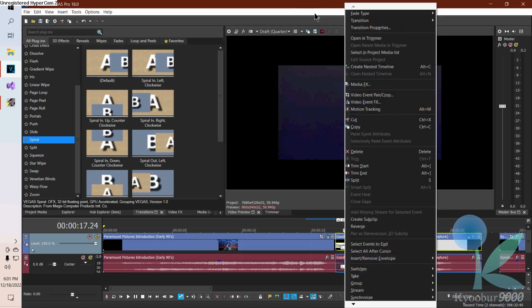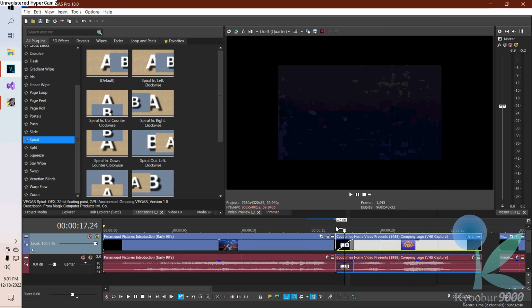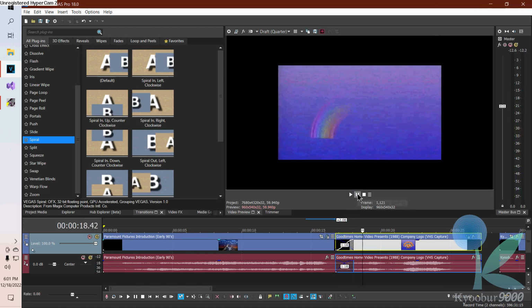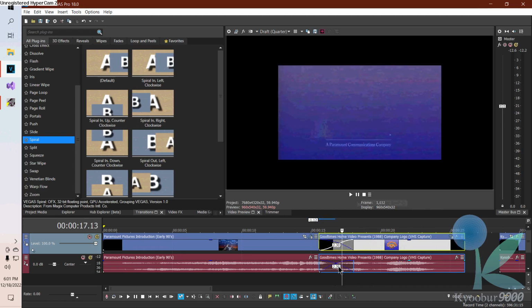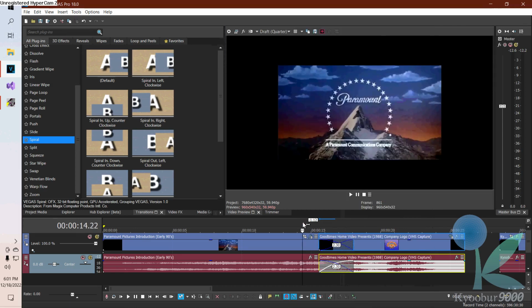So say I want it to be a little bit more like the Paramount logo for a while, and I play this. Let's see what it looks like now. Okay, it doesn't look like much because we're at the very end of the video, but you can control the type of fade. The audio between these will fade as well. You can control that too. So just a lot you can do with transitions in Vegas.